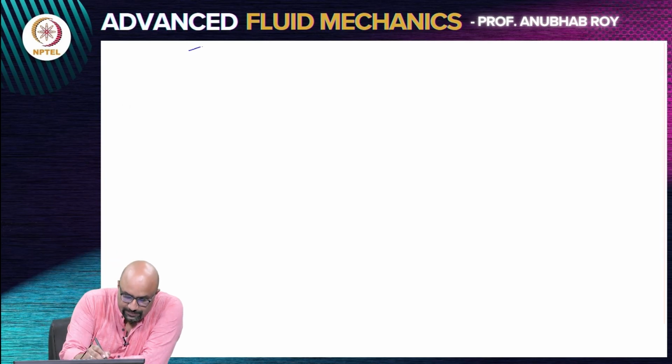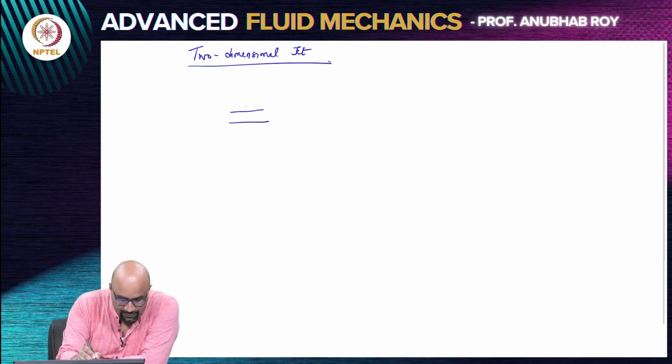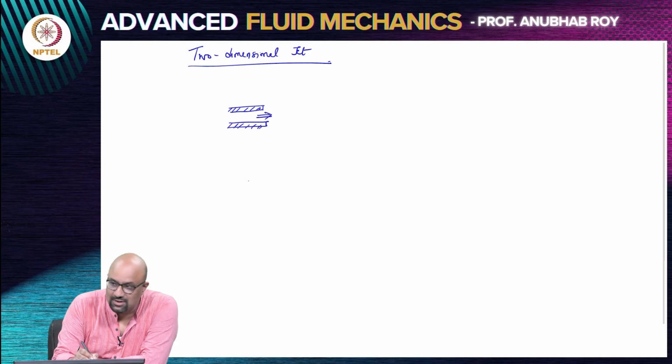That is a problem of a two-dimensional jet. So a two-dimensional jet is where you have a long and narrow orifice, this fluid which is coming in, and it is mixing with fluid of the same type. The classic example of a jet is when you are blowing wind out of your mouth. It's not two-dimensional, it's more axisymmetric when you are blowing out of your mouth, but you are blowing out air into air. So as a first level approximation, you can think of the same fluid mixing with the ambient fluid.